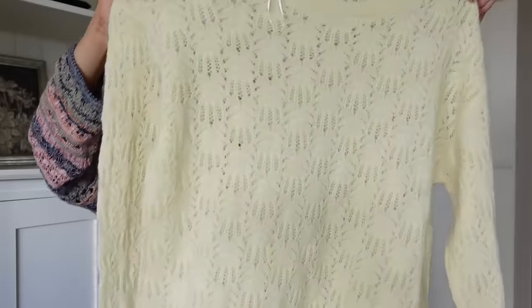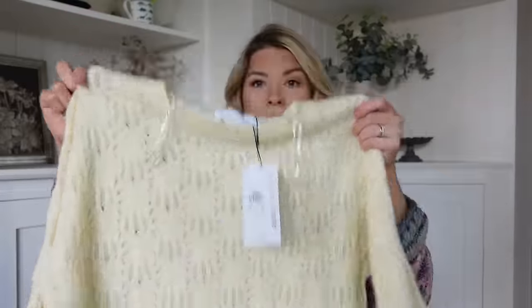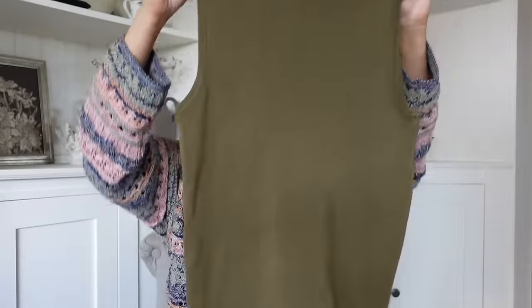They do have some really pretty lightweight knits in at the moment. This is a little lemon one because I don't have any pastel yellow jumpers. They did have a really nice pink which I kind of regret not getting - I think a brighter pop of pink suits me a little more than a lemon. I'd love to do one of those color analysis things. Anyway, it's a pointelle style knit, really nice and thin, so good for the weather when you just need something a bit warmer. This one was £13, but they also have a gorgeous pink.